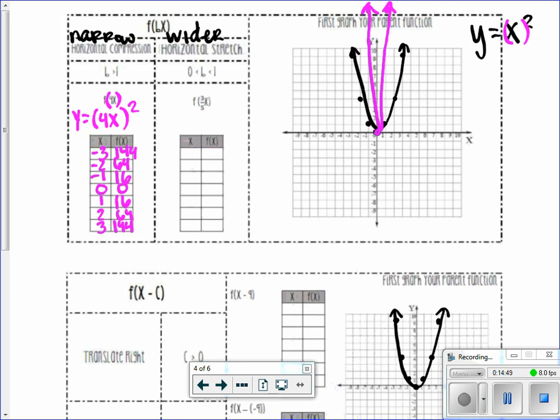When it comes to putting it in your calculator or plugging it into the equation, if it's ever something inside the parentheses, and that is no longer just x, that means you are replacing the x part in your equation with whatever was in that parentheses. So this is really 3/5 x, then we square it. Make sure you're always using parentheses when you're putting it in your calculator. So go ahead and do that, and let's talk about the table.